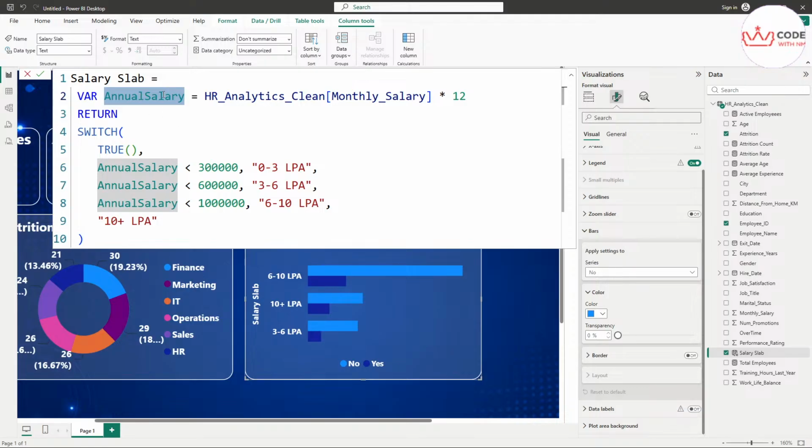So this will store the first value of salary slab, means the column's first value will be 1,20,000. Then in switch, first thing first, true means that column has an annual salary. If yes, then it will come and check over the range. If it is less than 3 lakh, the range is here, and then it will add that particular employee ID to this range. I hope you understood now.